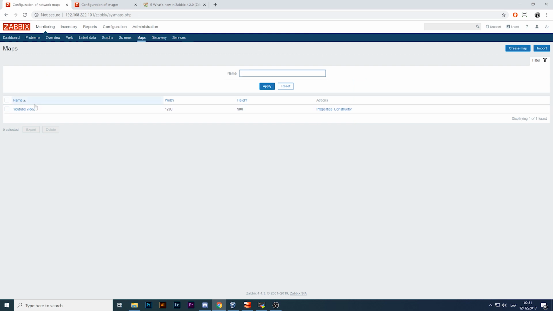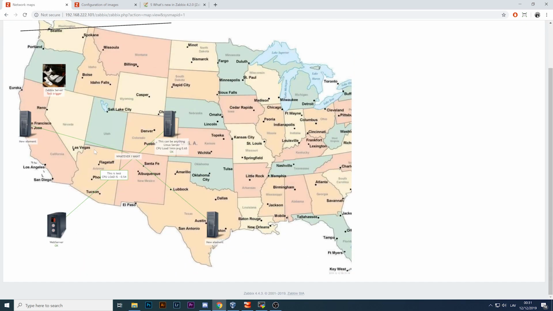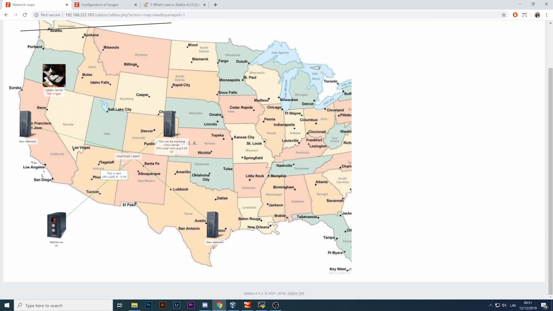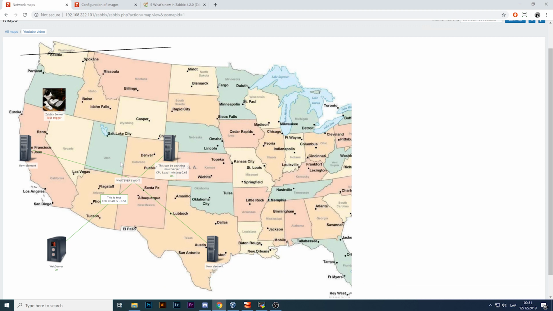So yeah, that's about it for the maps. Go ahead, try on your own. Post in your comments how it went. Maybe you faced some other problems, or maybe you do have some of your own tips and tricks that you want to share with others.